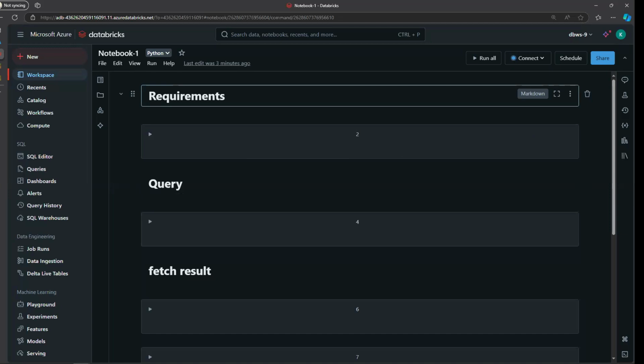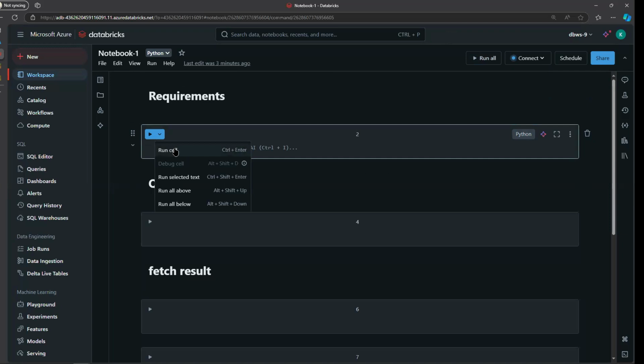So this is what we have here, and here we see all the code we have written. We can run everything together, or we have another choice where we can run cells individually. If I just want to run one cell, I can click on this play button and see the result for that one cell. I can even run the selected text, wherever text is selected.